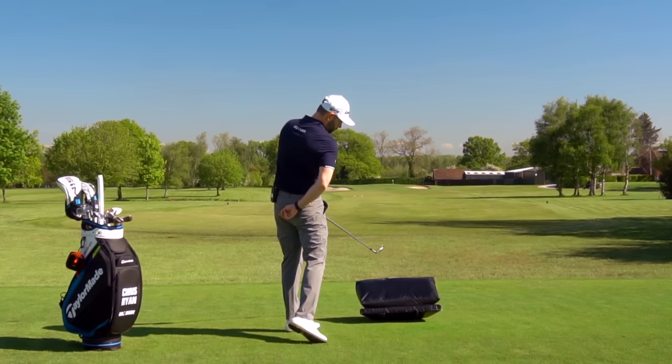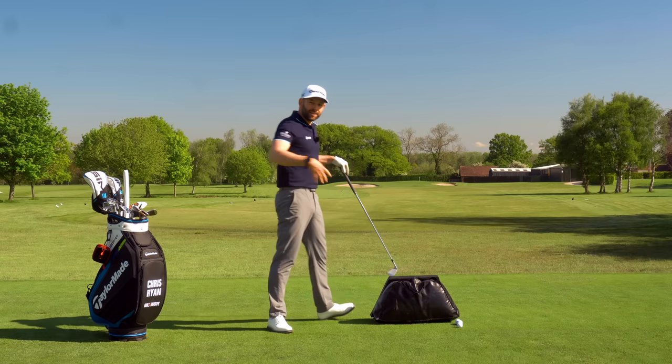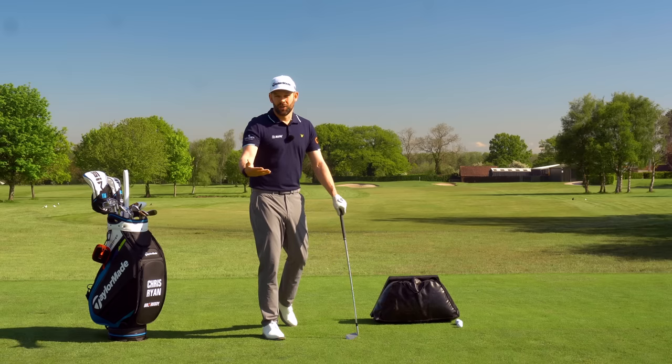We start to be able to create some massive speed down at impact. And the key thing is it generally does feel relatively effortless. Now it's not, there's a lot of forces being applied through my body and through the grip, but it's more kind of what it feels to you as the golfer.